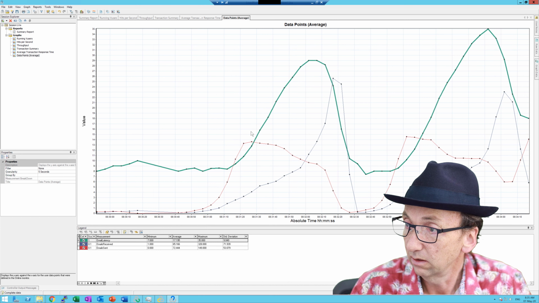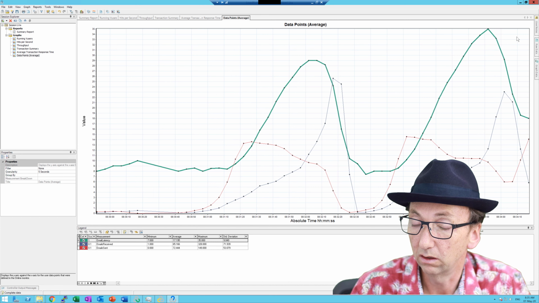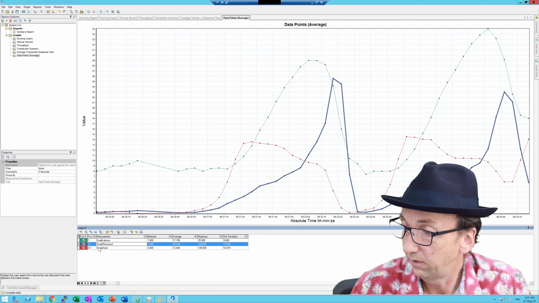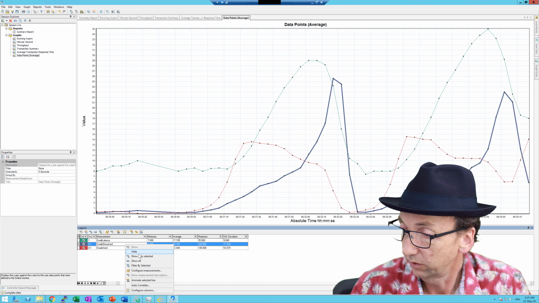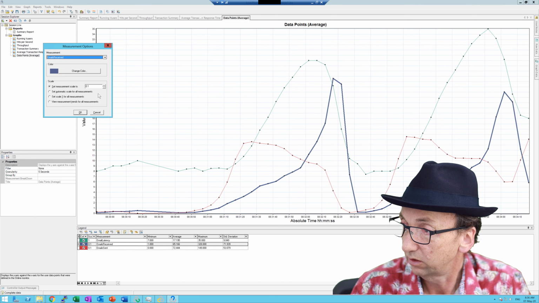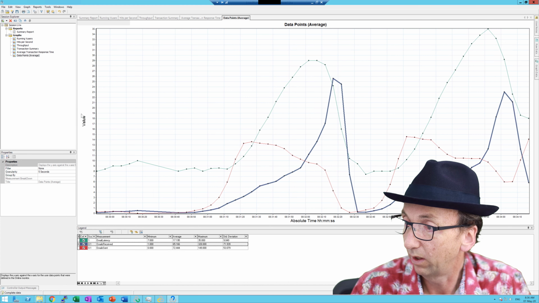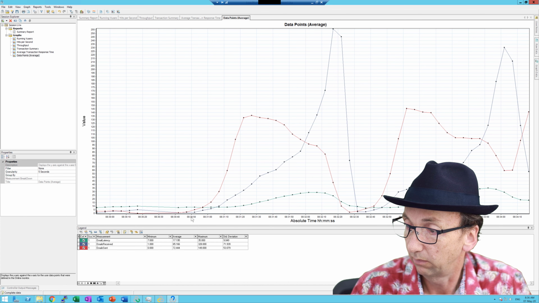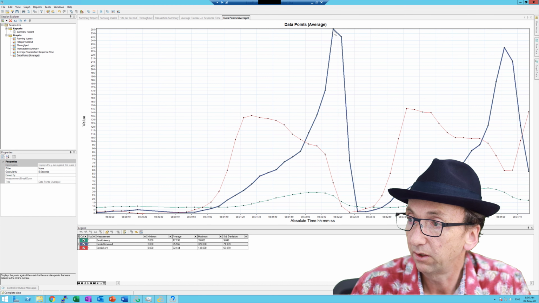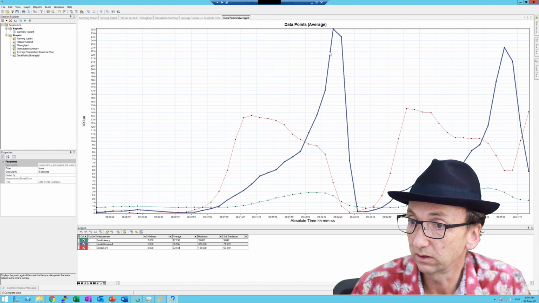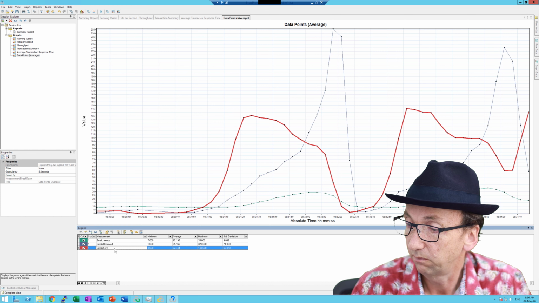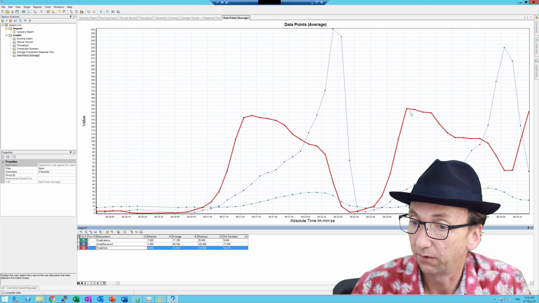So we can see that this graph, this line here, we had email. Oh, this is email latency. So we got up to 35 seconds of latency, and these two are emails sent and received, but you can see the scale here is 0.1. That's because, let's configure measurements and set scale of 1 for all of them so that it makes more sense. We can see that in a 5-second period, we sent 255 emails. We received 255 emails, and in a 5-second period, we were able to send 150.